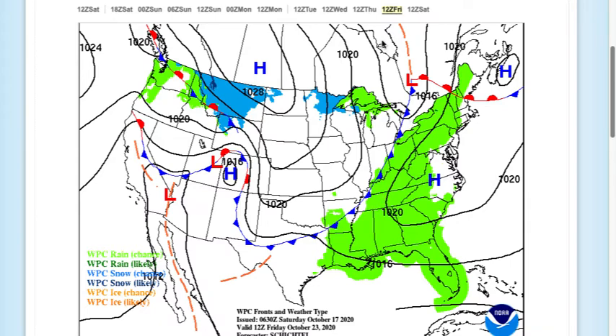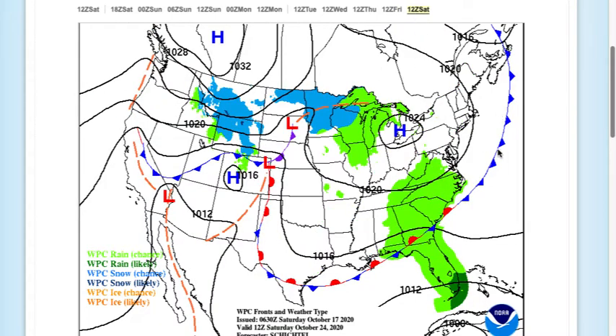Now, this cold front is the real deal. Behind this cold front is some rather chilly air. Watch out for a few scattered showers, mostly in the morning. Low temperatures will range from the mid to upper 50s; high temperatures go absolutely nowhere — upper 50s to lower 60s. We're going to keep an eye on a pesky low pressure system around here. It could interact with this stationary front and make for a rather stormy Sunday, but we'll see — we've got some time to watch that.